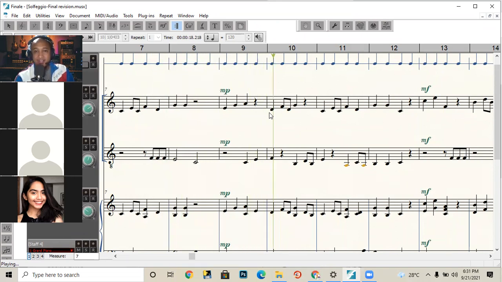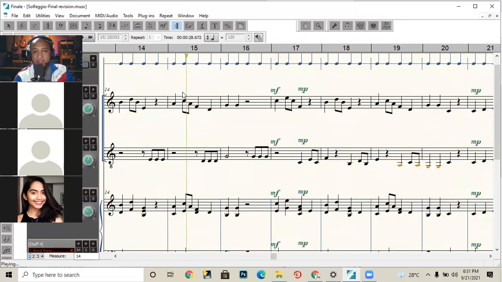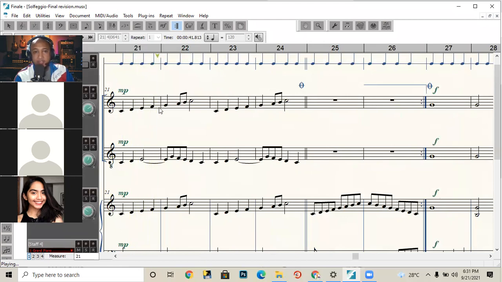Sol, la, re, fa, re, sol. Do, mi, do, fa, re, sol, sol, do. Do, mi, fa, si, re, si, mi. La, do, la, fa, re, sol, sol. Do, mi, do, fa, si, re, si, mi. La, do, la, fa, re, sol, sol, do. Do, re, mi, fa, sol, la, si, do. Do, re, mi, fa, sol, la, si, do. And then, piano. Go back. Mi, sol, la, re, fa, re, sol.